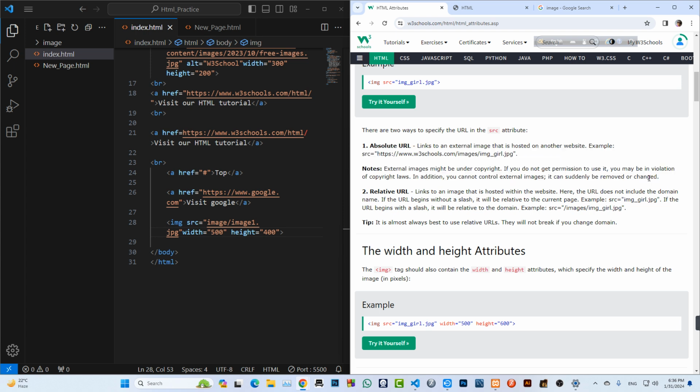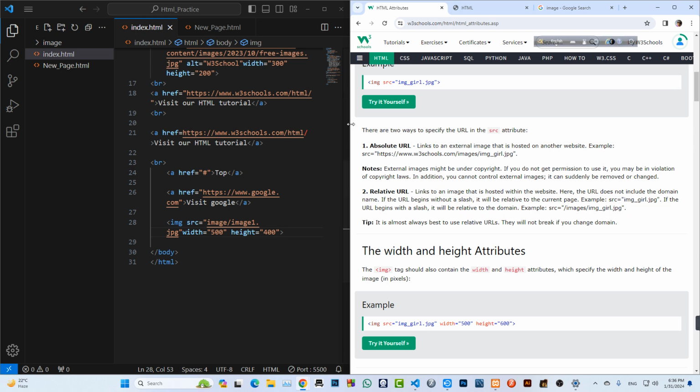Now we will learn about relative URL. It links to an image that is hosted within the website. Here the URL does not include the domain name. If the URL begins without a slash, it will be relative to the current page. Example: if the URL begins with a slash, it will be relative to the domain.